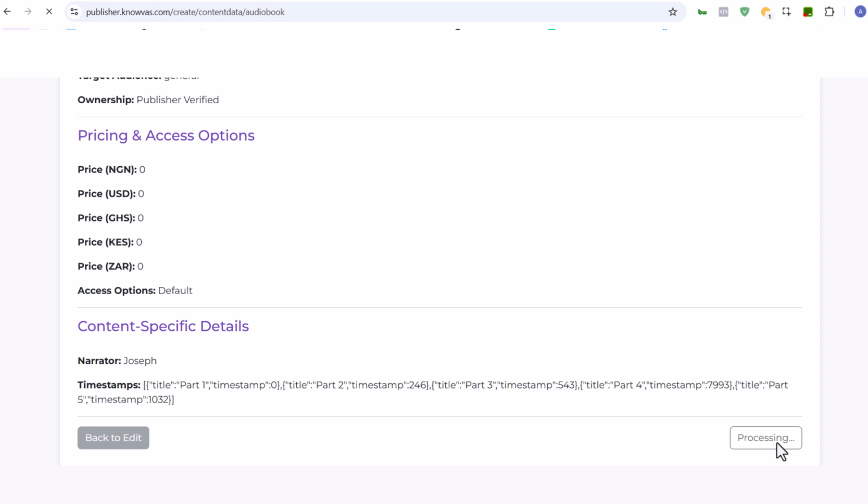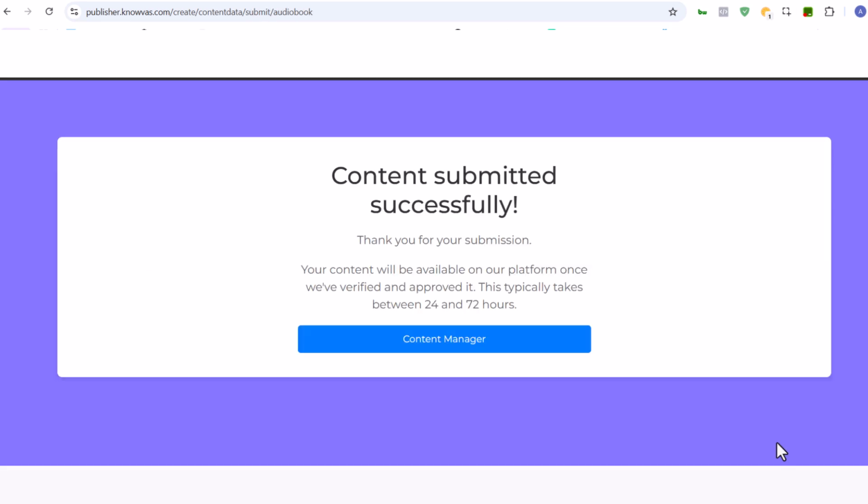So wait for this to process. It's going to take a minimum of 6 hours, but you can expect 24, and under 24 to 72 hours, the content will be available. So we'll come back in 6 hours' time to check because the content is going through moderation and verification at the back end.